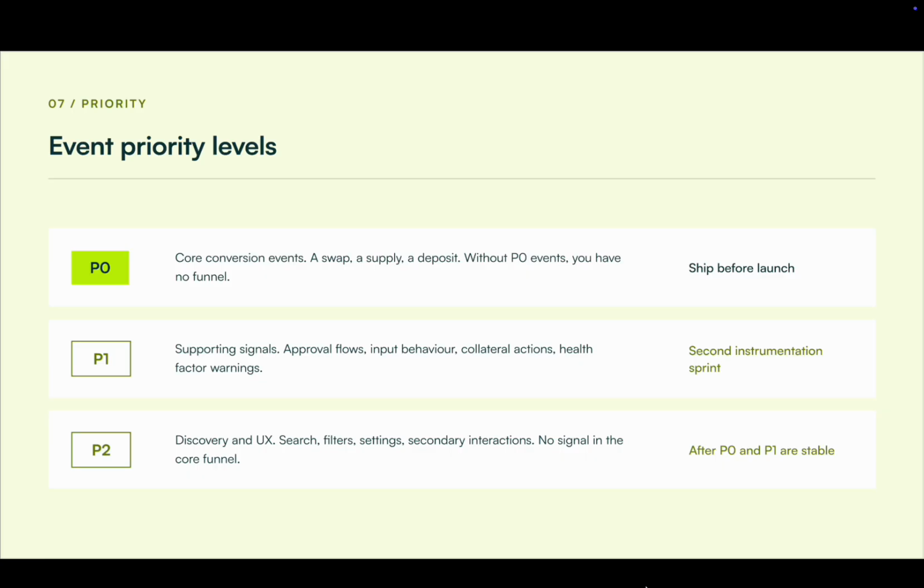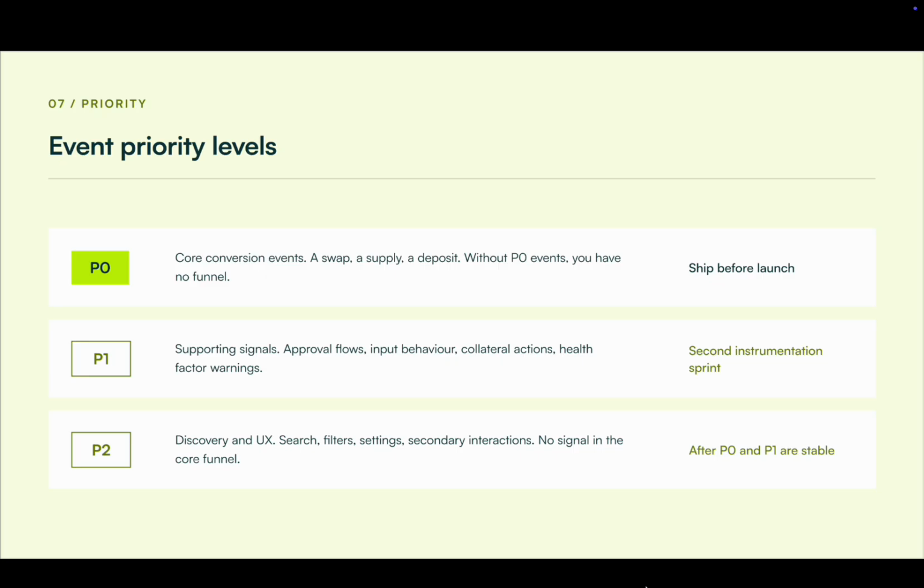Not every event needs to be implemented at the same time. We recommend 3 priority levels. P0 events are your core conversion events. For a DEX, that could be a swap. For lending, a supply or borrow. For a vault, a deposit. Without P0 events, you have no funnel.